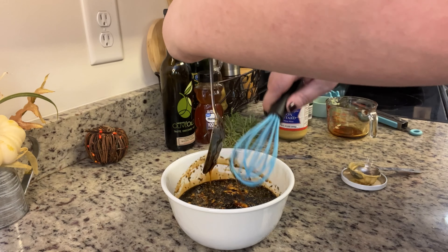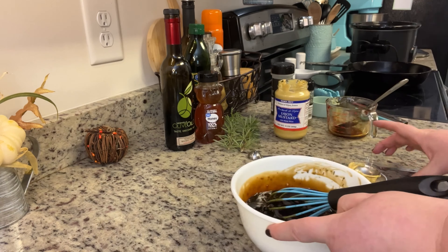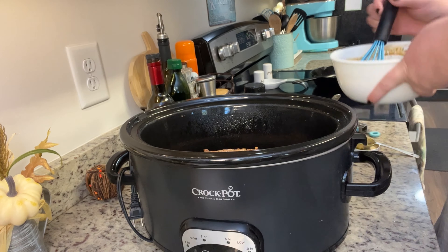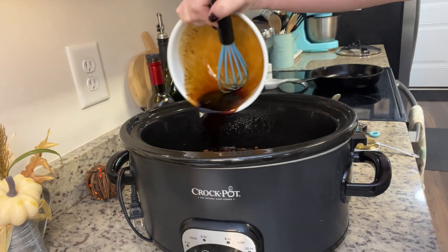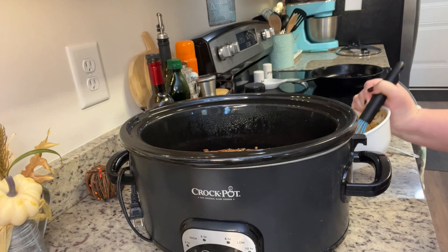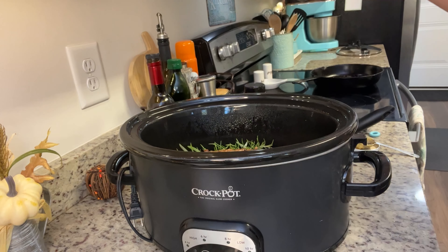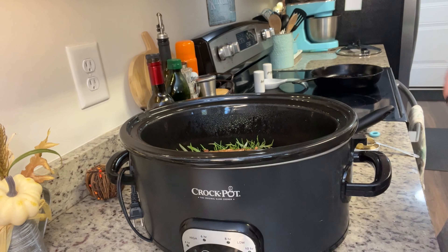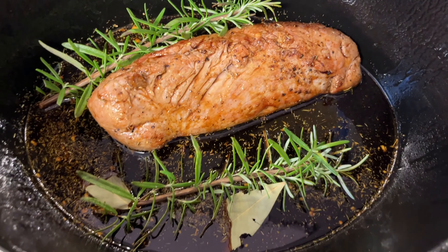I've added the honey as well as the Dijon mustard — the recipe says the mustard is optional. I added the dried thyme, gave that a really good whisk, and then poured it over my pork. After that I'm adding in the rosemary and the bay leaves. I'll cover this with a lid and you can cook it on high or low — how long depends on whether you're on high or low and the cut of pork you're using. I just did one pork loin for Gary and me, so it only took about four hours on low.